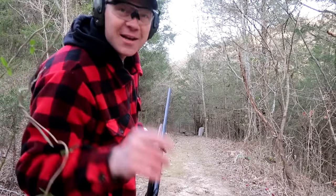Let's try that again. I need a better rabbit thrower is what I need. Let me do this a little bit softer. Well, it broke and I had the gun on safety. So let's try to just throw something up and shoot it. Maybe that'll work better. I don't have much room here because of the tree canopy, but we're still gonna try it.